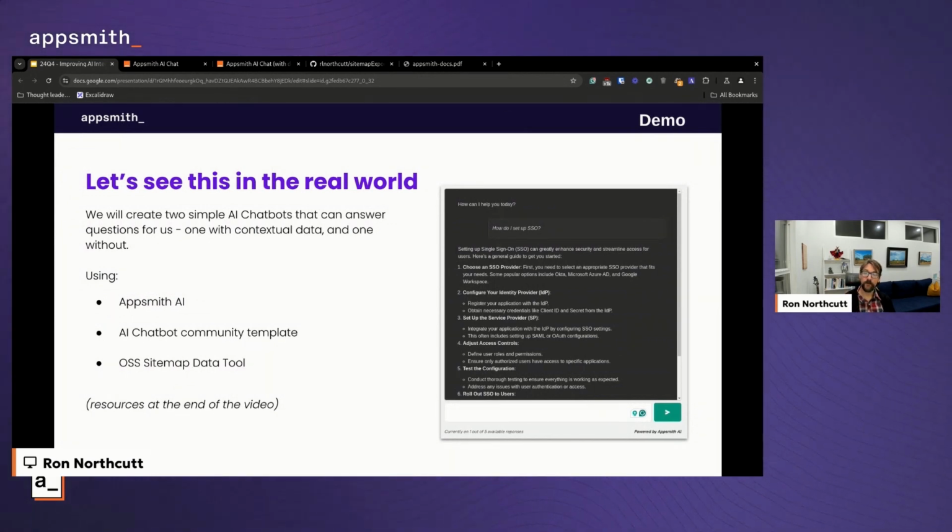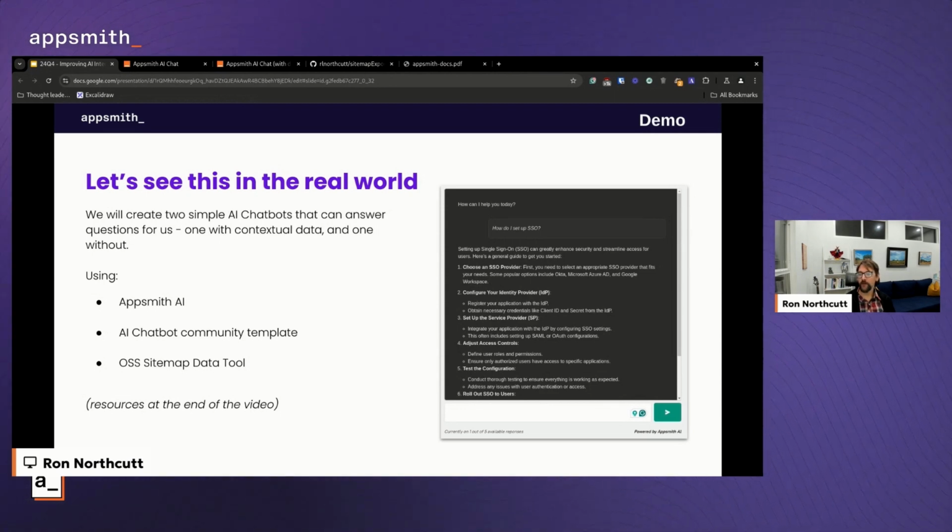In this case, we're going to pass through the entire data from our documentation site, docs.appsmith.com. And that's going to become the contextual data where all the answers are going to come from. The results we're going to get from the generic chatbot are going to be decent. The results we're going to get from the one with the contextual data are going to be worlds better. And we're going to see that in real time.